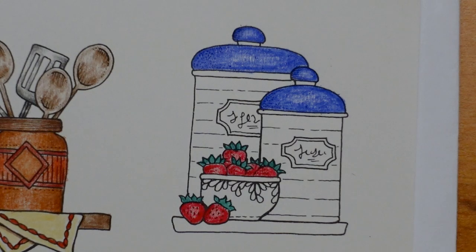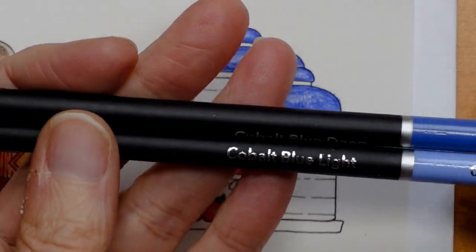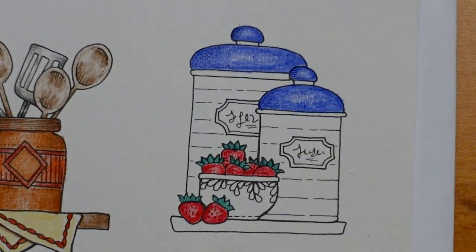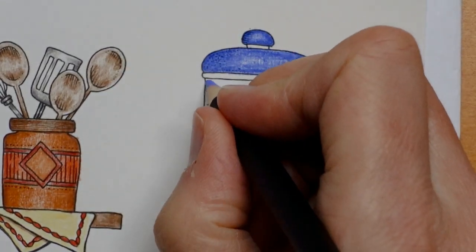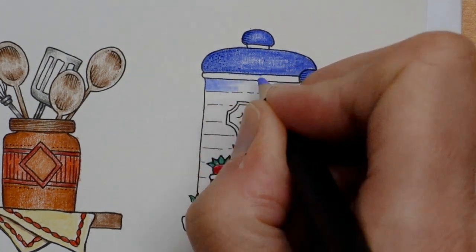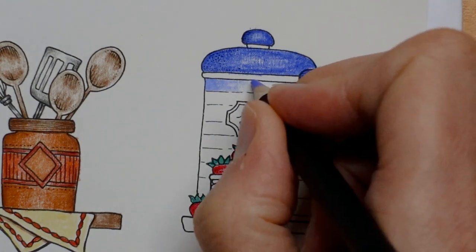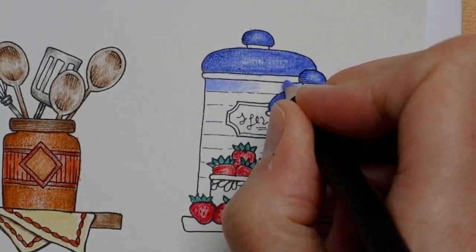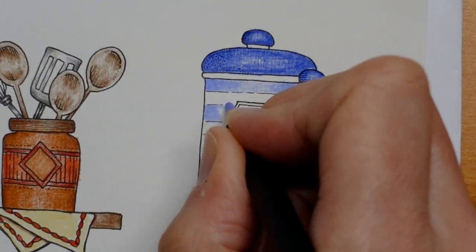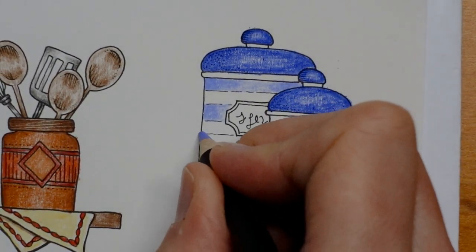So I'm going to use the cobalt blue light and the cobalt blue deep, because there's obviously a difference between them that you can see here. So I think that'll work. I'm going to do the pot next. We want to try and emphasize the fact that the storage jars are rounded, not flat. So we want to really build up the colour on the edge and then fade it towards the middle. We can see where the middle of the label is and we can use that as a help. I went in that kitchen shop yesterday but the Port Merion china cups and storage jars I saw were just blue and white, not this shade of blue at all. I just picked this shade because I liked it — it's more of a cerulean, closer to cerulean blue.